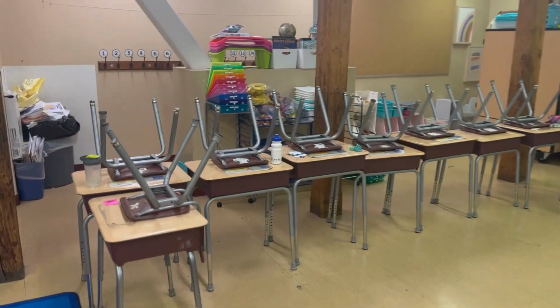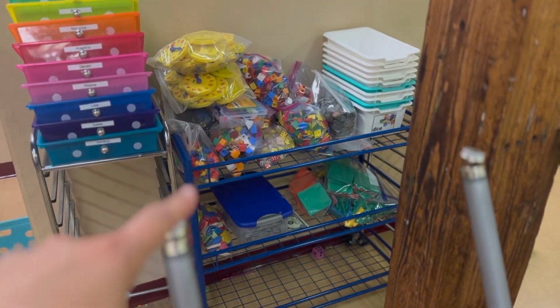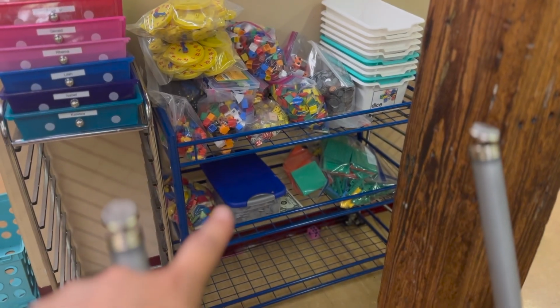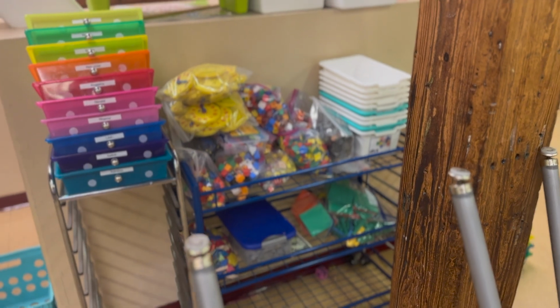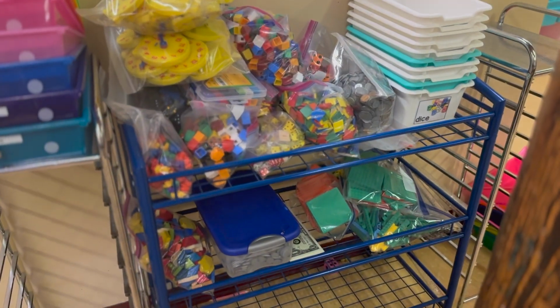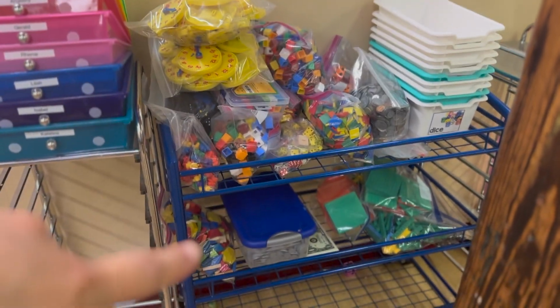because they're so old. This blue math cart is not mine, so it has to stay, but my grade level IA also bagged all the math manipulatives. The ones on the second row are theirs, the ones on the first row are mine, so I have to take home the first row, leave the second row. I don't know why it wasn't focusing. All the ones on top are mine, as well as the bins, and these down there are the school's. I also emptied out this filing cabinet, except for the last drawer, which has all of their data.